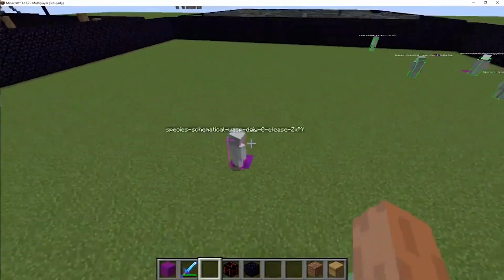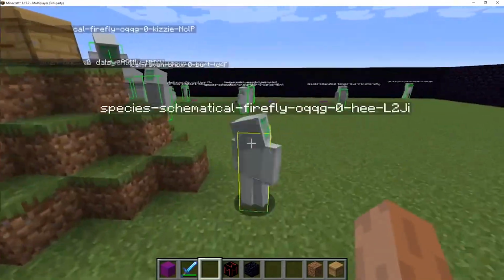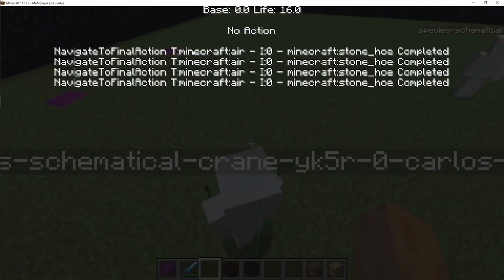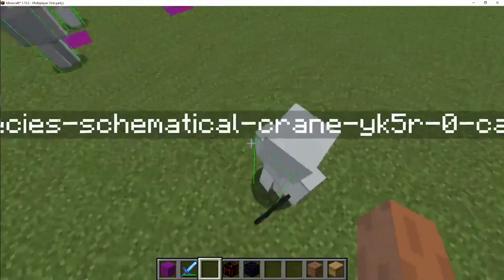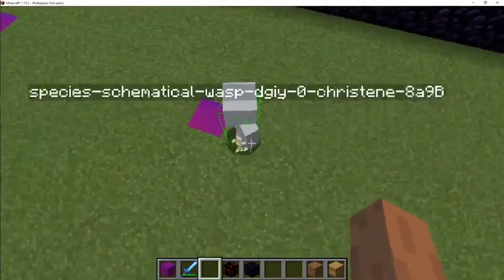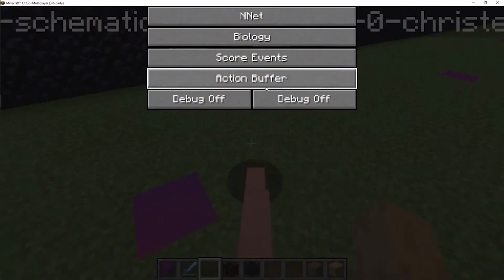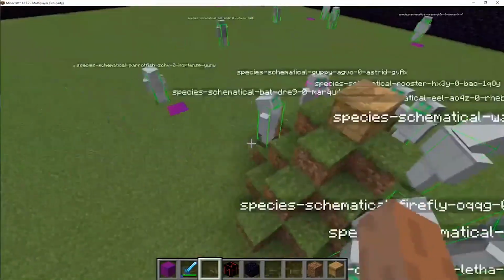Look at that. Except these guys. I don't know what the heck these guys are doing. What are you doing? He's supposed to be navigating up there, but he's wandering in circles. Navigate to somewhere with the hoe. Well, wherever he wanted to go, it seems he's there. What in the hell? Oh, that's right. He must have. That's right. We gave him stuff for farming.